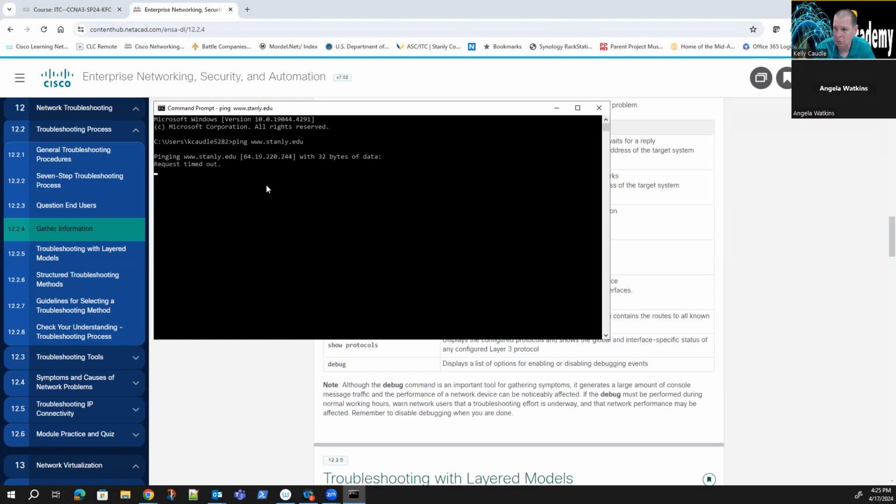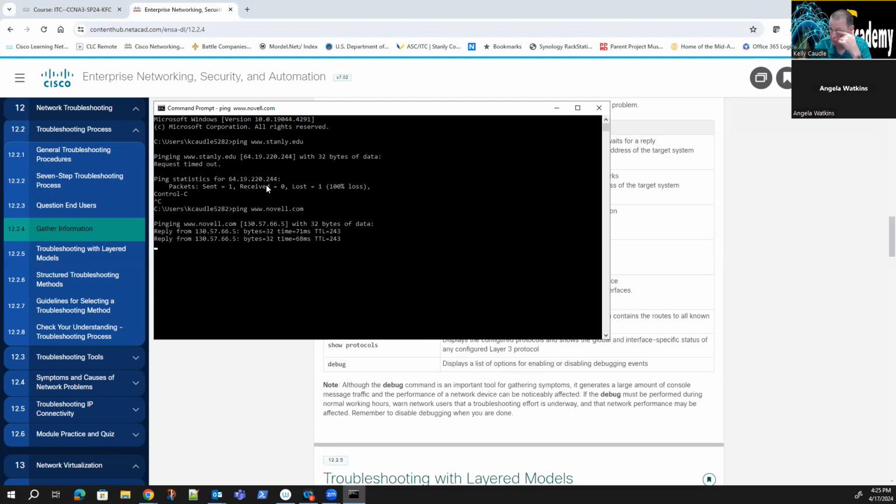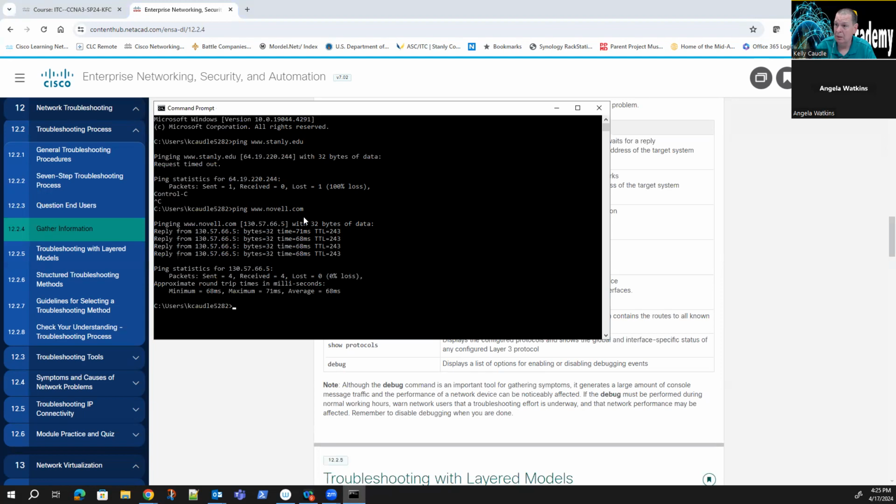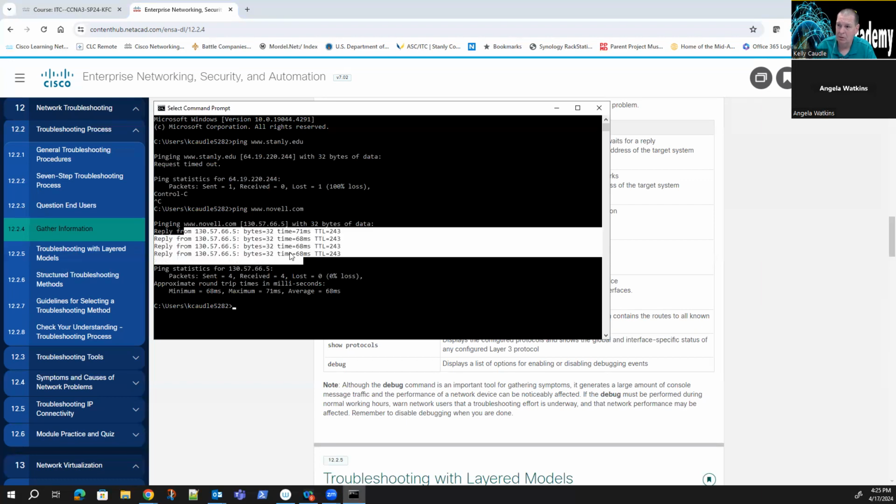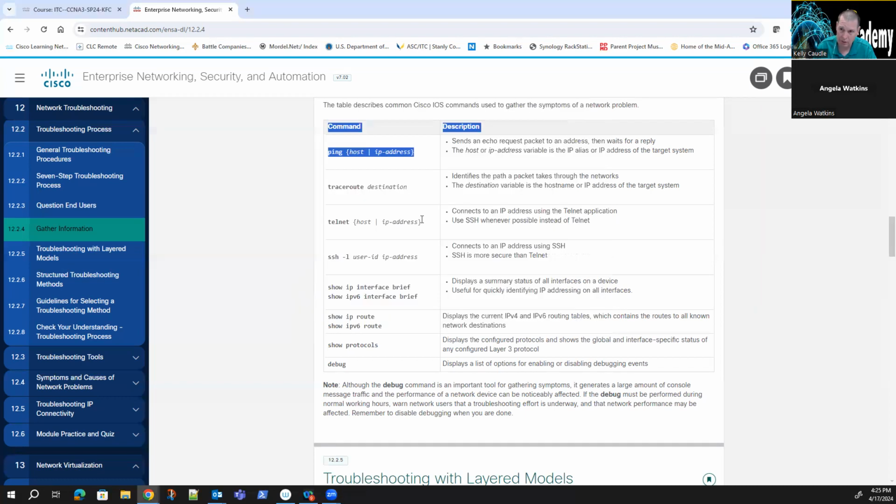Well, that's fine, because guess what? I know we blocked ping. Ping www.novell.com. I know that's crazy, but it will actually resolve novell.com and it will actually reply. Okay. But this shows me that, yes, I can resolve the DNS fully qualified domain name, and I'm able to ping it, so I could probably access it via a web browser. Not always, but probably.